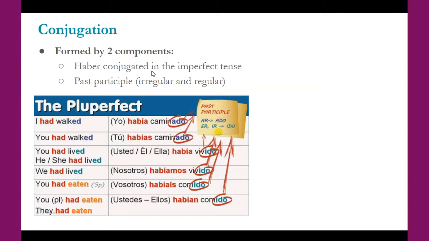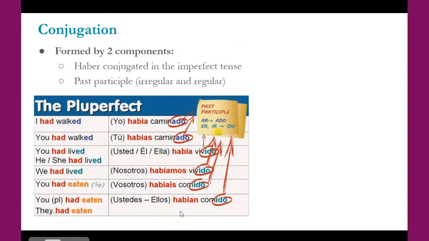So the past perfect is also called the pluperfect in English. So you are using an auxiliary verb and a past participle. The conjugation of the auxiliary verb haber in the imperfect tense is había. And if you're alone, it would be good that you repeat with me so you remember. So the conjugation of haber in the imperfect tense is había, habías, había, habíamos, habíais, y habían, right? And then a past participle.